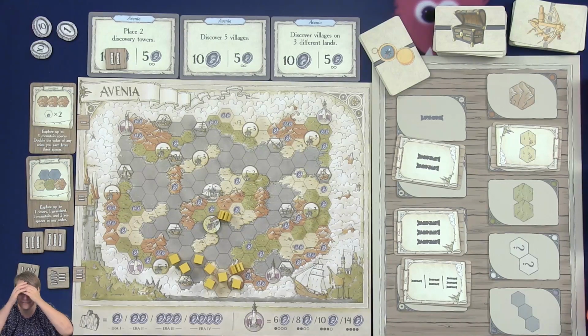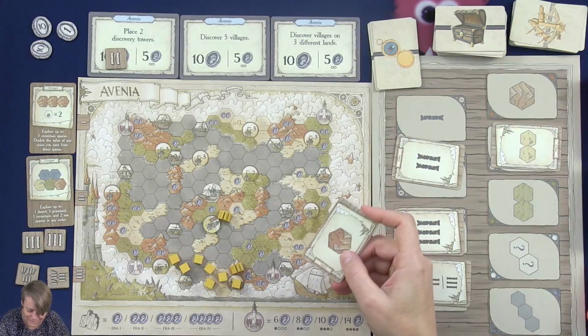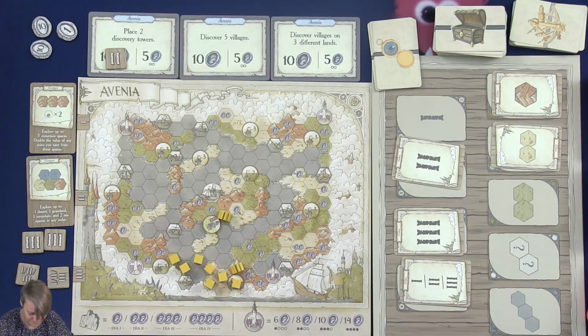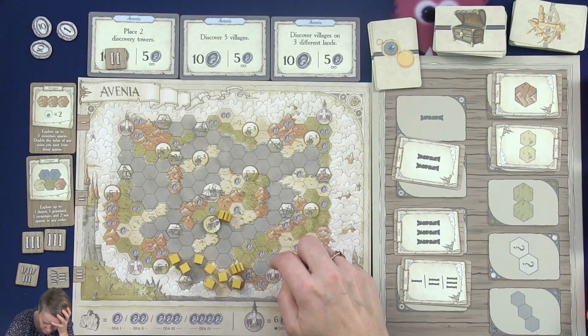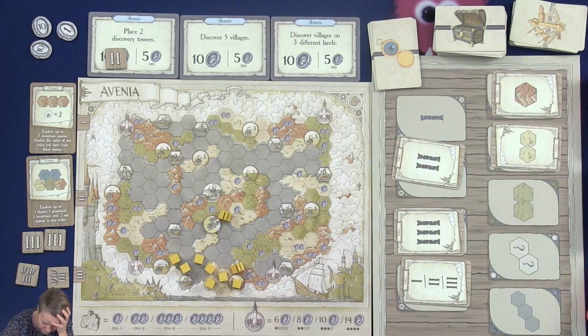Oh, so much to think of. Let's go with the next card. We get a mod. Yeah, but we also want to get up to this one, but that is going to be difficult. But maybe we can, if we use our water, we can get to this one. We can just place two water and then we have to place a token there.